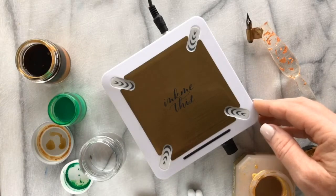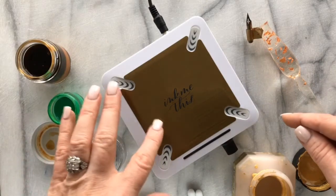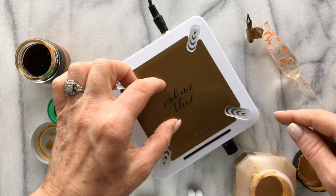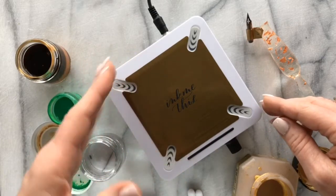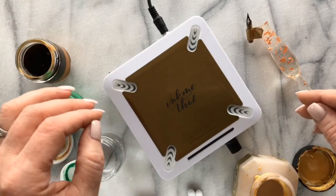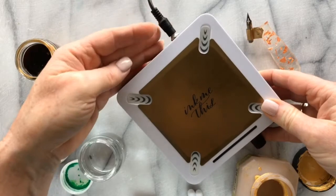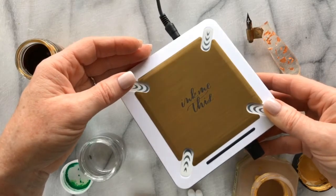When I was trying to find a stirrer for my own use, I was getting frustrated because I did not want something that dictated the jar size. A lot of stirrers have a round indent on the top for a specific size jar. I didn't want that. And I also didn't want one that was batteries. I didn't want to worry about running out of batteries in the middle of a project. I didn't want to spend money on batteries. I really didn't want to have to go to the store. So I wanted it to be corded. I have used the stirrer on doing on-site calligraphy, and it's never been an issue. People always provide a power outlet.